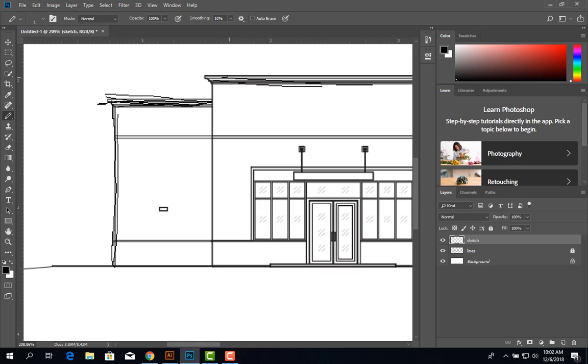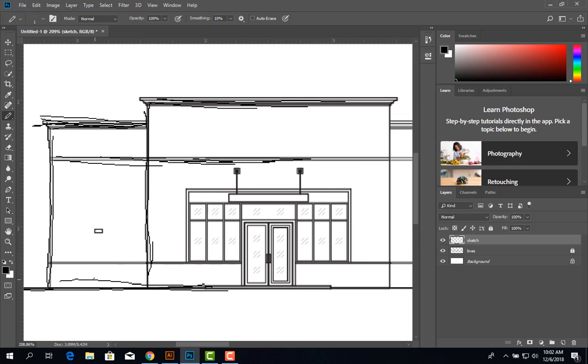Like if you're actually just sketching this elevation. Okay, and I'm not gonna do the whole thing because I think I'm just gonna do a section because I don't want the video to get too long. So just like that, like if you're actually sketching, and if you go like that, that's fine. That's what we want. Of course, don't go too crazy and put it right in the middle, but start sketching just lines like this. Don't try to go straight. That's the whole purpose. We want for it to look like a sketch.